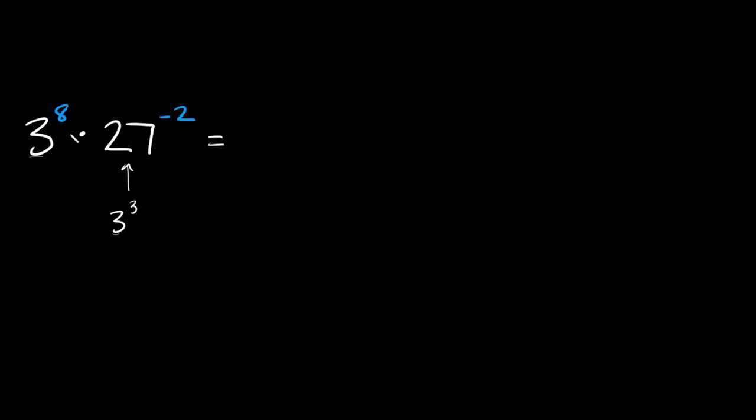So here, let's write this one first, 3 to the 8th power, right? We still have that. And then we're going to multiply that by 27, rewritten as 3 cubed right here. And then we still have our exponent up here, the negative 2. Okay, cool. So we got what we were trying to get to. We got the same base right there. So now we can simplify this. All right, so first of all, we have 3 to the 8th power times this thing right here.